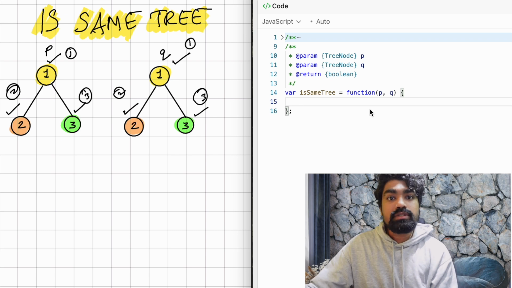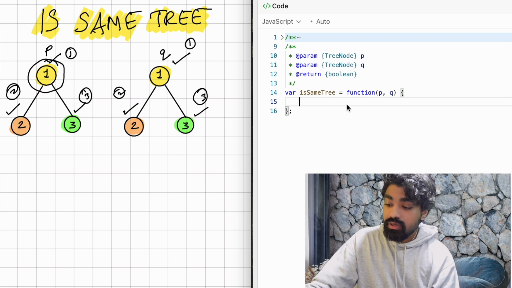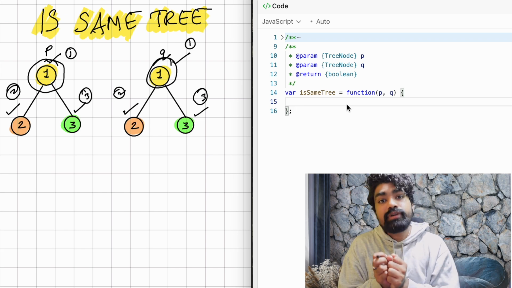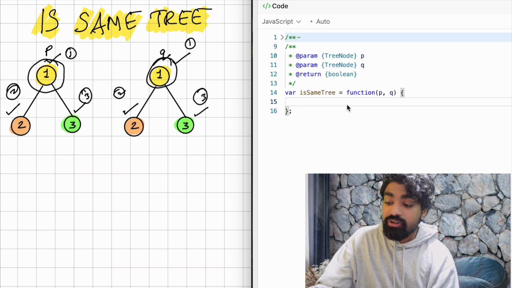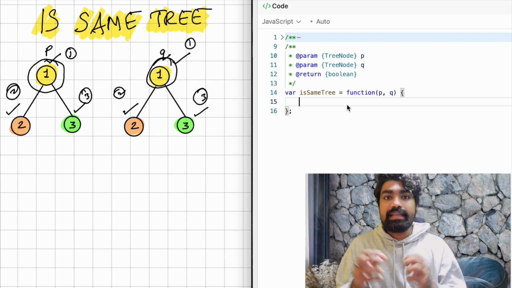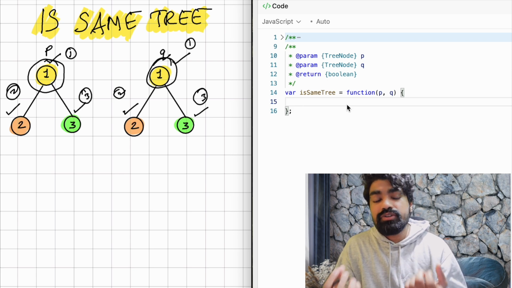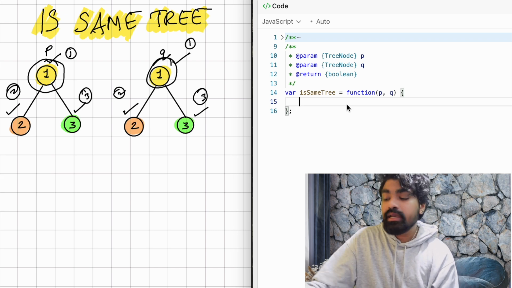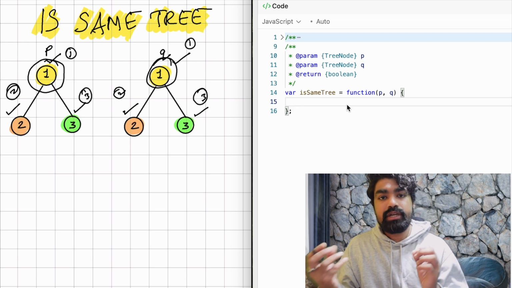Now let's see how this looks in terms of code. So we said that the first node, which is the root node that we have received, they have to be equal. Now we have to take care of the edge cases. What will be the edge cases? We can receive the first node as null and the second node also as null. That would mean that both the trees have head pointing to null. In that case, we can say both of these trees will also be equal. But if one of them is not null, let's say 1, and the second one is null, then they won't be the same binary trees because they have different root values.